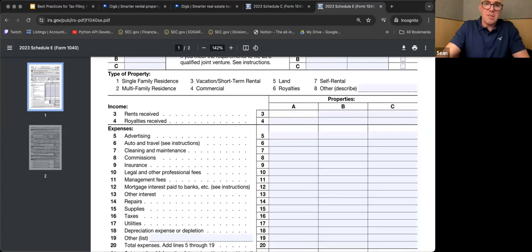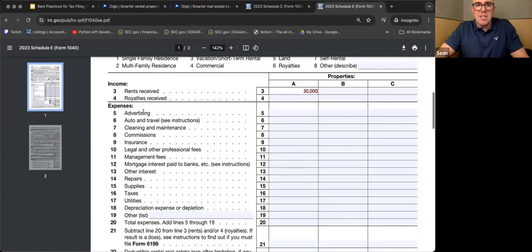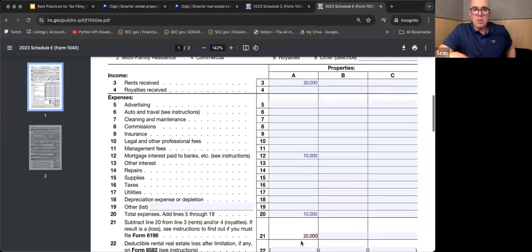So for Mary's long-term rental, it doesn't do as well as her short-term rental. She has $30,000 in rental income here. She has some expenses. These are all the expenses, and if the category doesn't show up, we put them in other. So similarly, let's just say we have mortgage interest of $10,000. We would then deduct this from the $30,000 in rental income along with all these other expenses. So this would be a total of 10K, and we'd end up with our net taxable income from our rental here, or a loss. So in this case, Mary made $20,000.